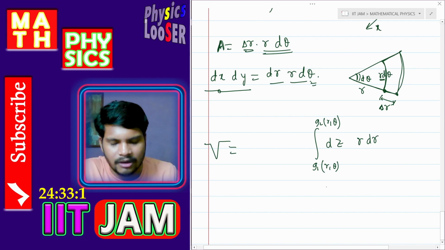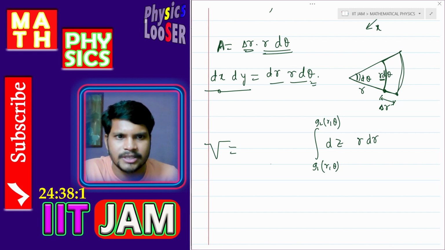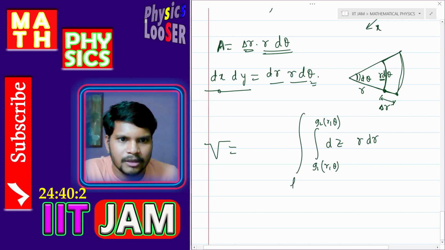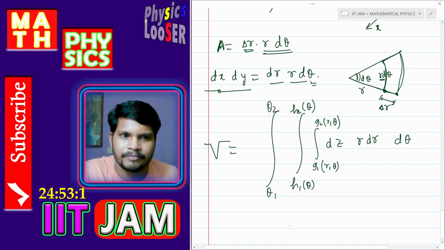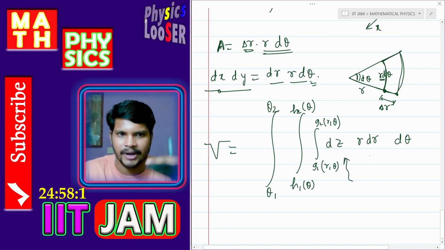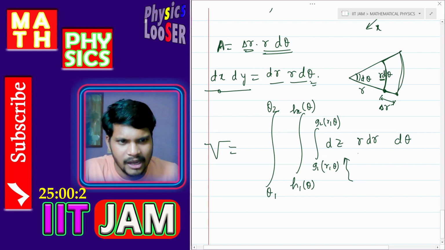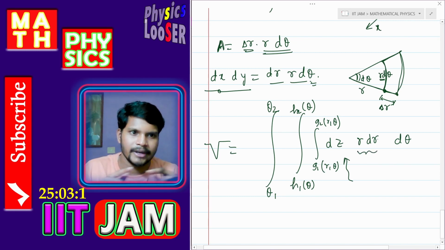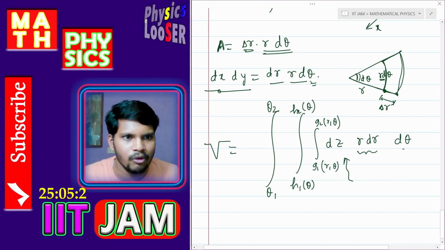You have to find the integral radially, because of how the radius is changing. So I can simply say this could be h1 of theta to h2 of theta, and then I am going to do the integral d theta, from theta 1 to whatever theta. So first of all, we have to evaluate the shadow, or how the region is varying along the z-axis. Secondly, how the change is taking place along the radial direction. And the third is how it is rotating, because of how the orientation is changed.